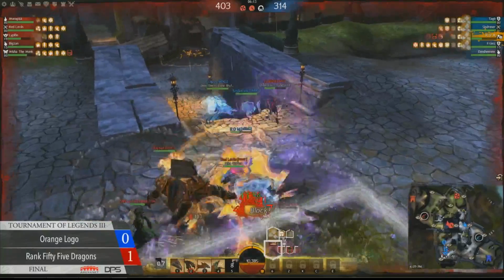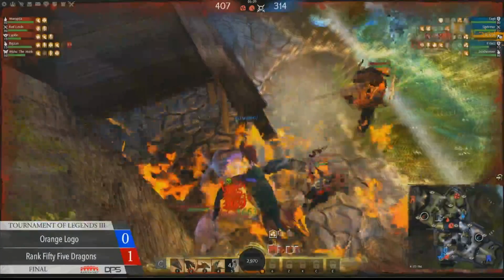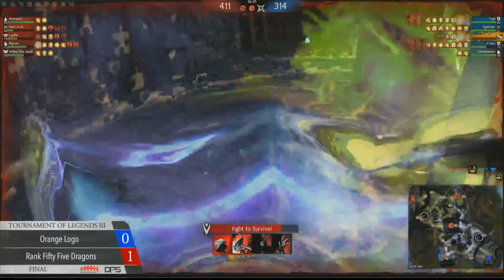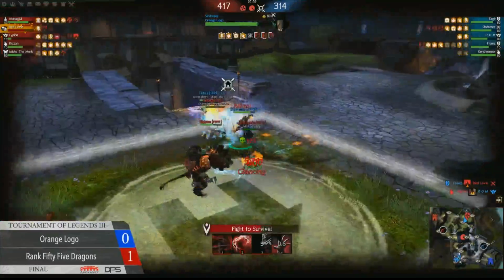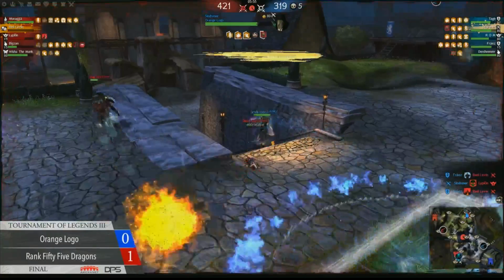Rom right now taking a huge burst from both Lipian and Misha there, and it looks like Rom now being brought into the downstate. This is absolutely horrible for members of the blue team here if they're not able to get Rom back up. They do manage to get him up, but they took a pretty sizable damage thing right there. Oh, they actually managed to turn this back around.